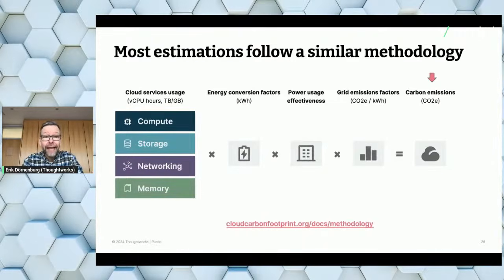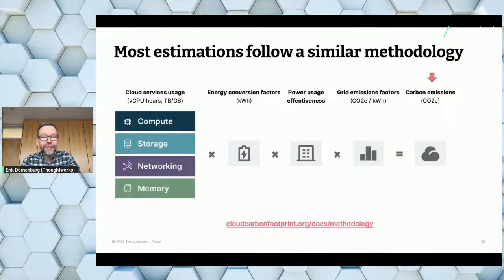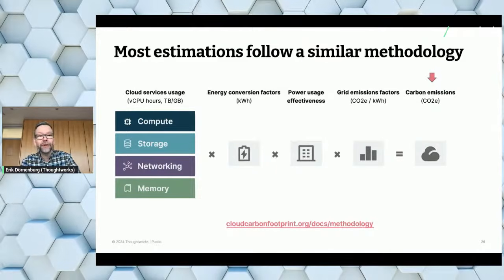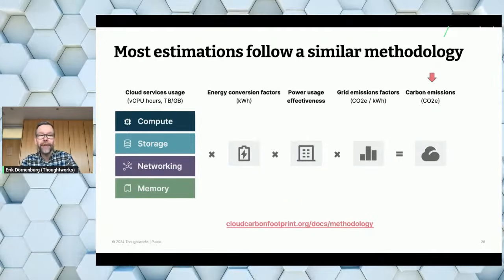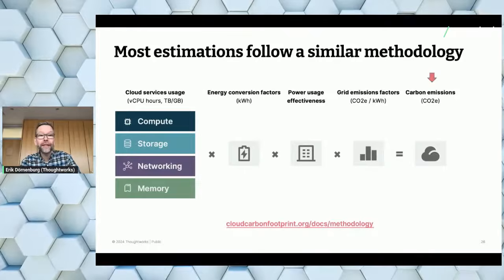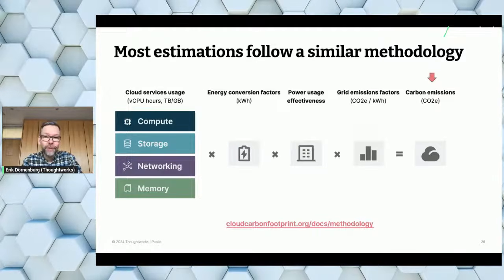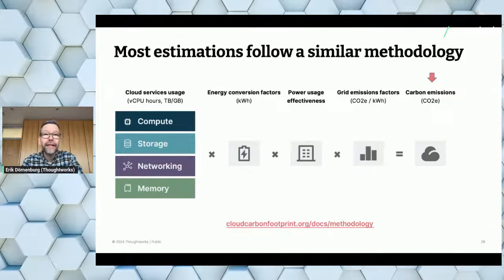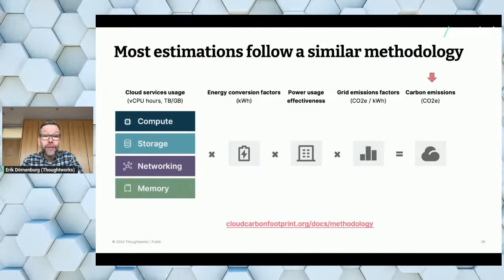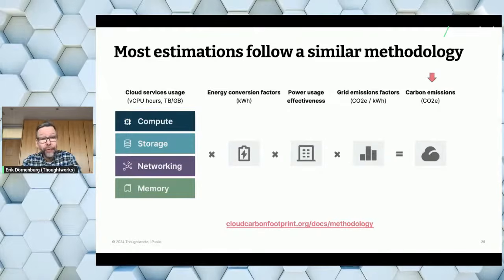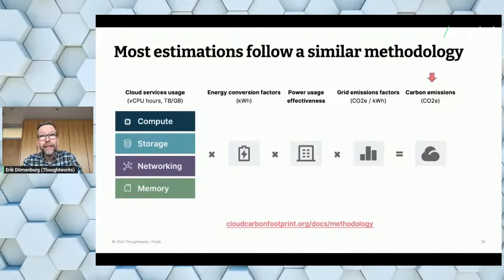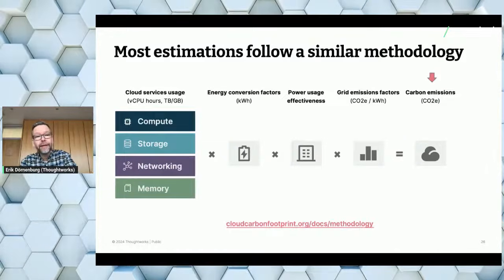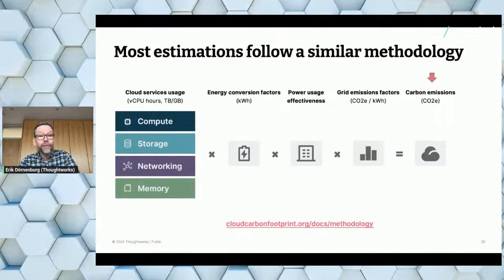Now, I don't know whether you noticed, but you can multiply these things, right? The usage, you multiply it by the conversion factors, you get the kilowatt hours, you multiply by the PUE, you multiply by the emission factors, and you get the CO2 emissions, almost. Because what we haven't done here is look at the emissions caused by the production of the servers. So in the last step that I'm not showing here, you need to also add to what you've arrived at so far the estimated production cost of the servers.